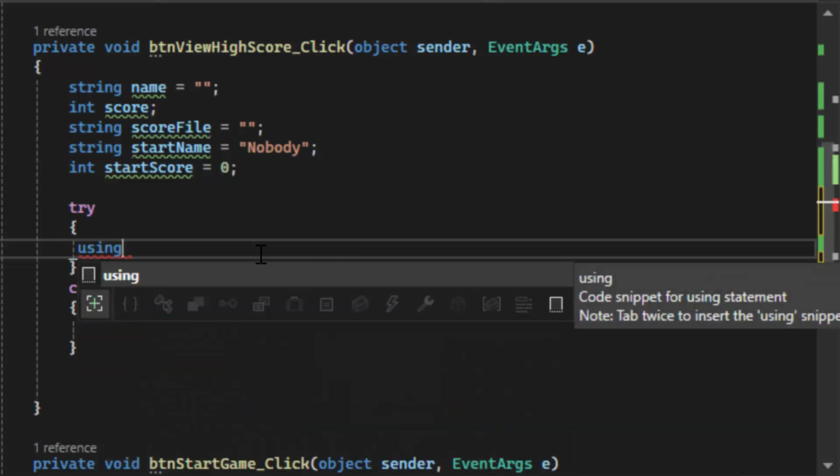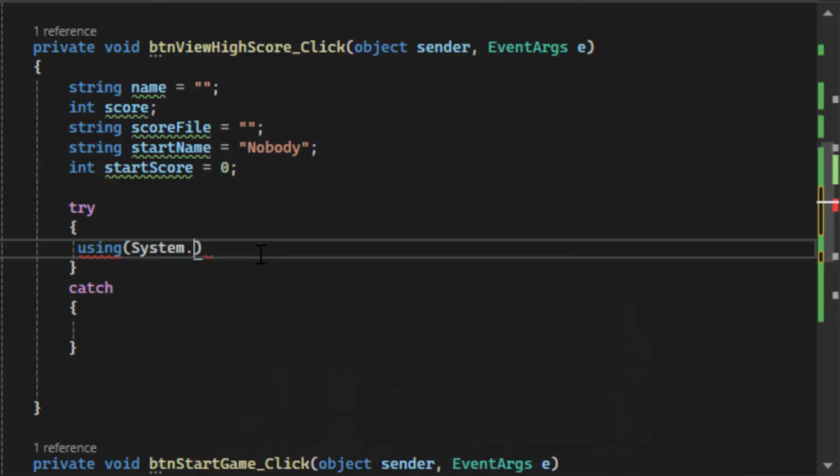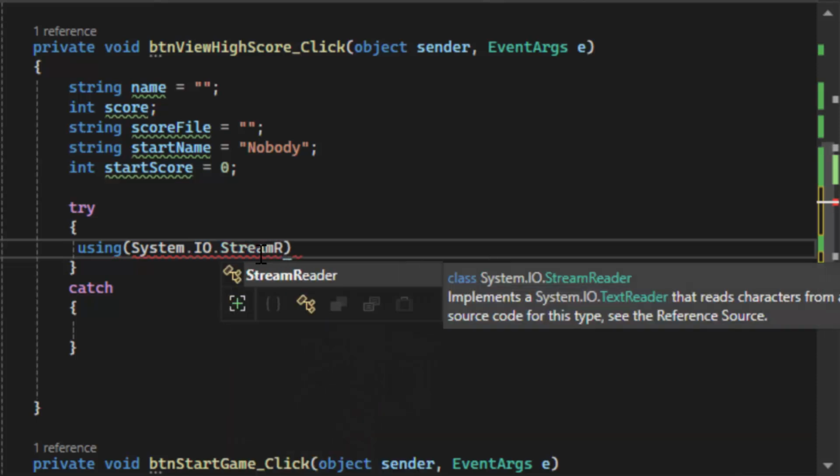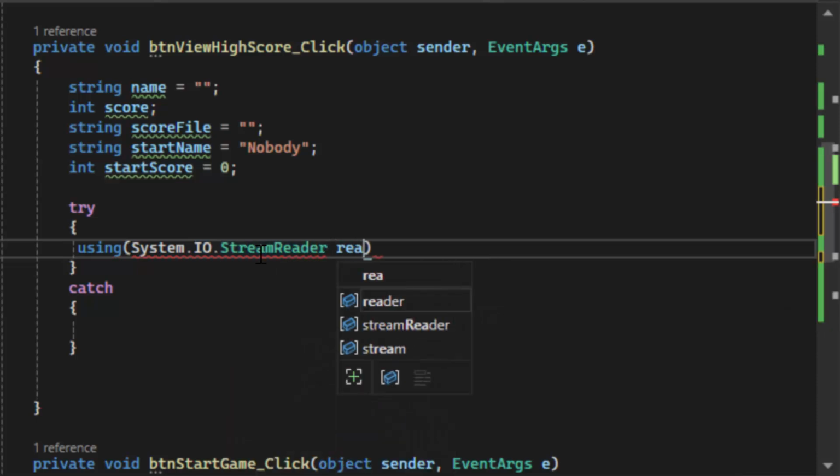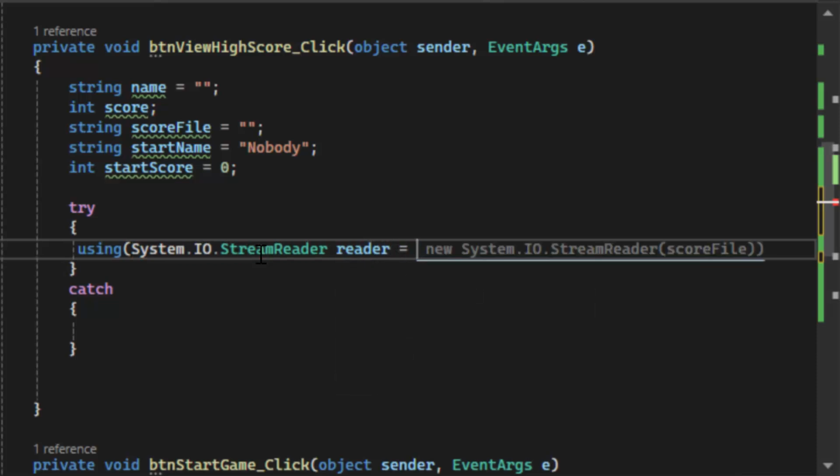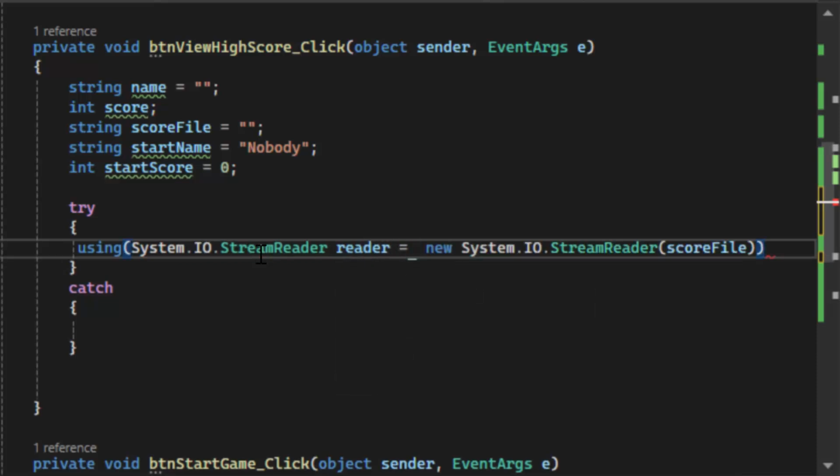We're going to use the keyword using. Using does a couple things. The one thing it does, it prevents us from having to type it at the very top, but more importantly, it will close the file once we're done with it. So I'm going to take full advantage of that. So using System.IO, what am I using from the input output? That is the StreamReader, and I give it a name. Reader sounds like a good one to do. That is a new System.IO.StreamReader, and right here is the name of my file.